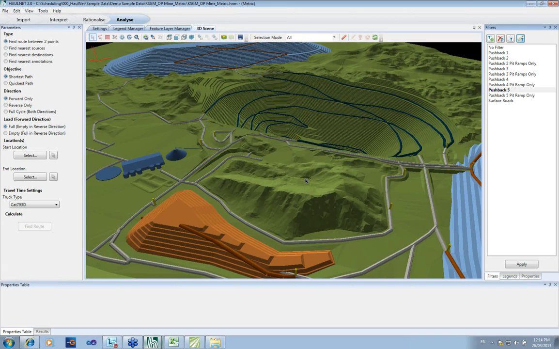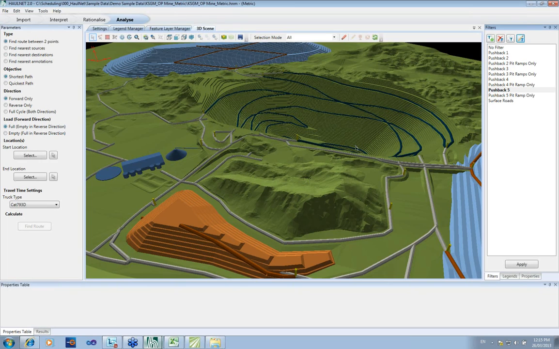Hello everybody and welcome to this demonstration of HAULNET. There's 4 key areas we'll look at through the demonstration. One will be to have an overview of a whole network model, and we're going to look at an open pit model as well as an underground model. We'll look at some possible use cases for a whole network model and how it can be used. And then we'll look at some more of the features in detail, including the equipment database. And finally we'll look at the workflow process methodology that's been set up to allow you to create and use the model.